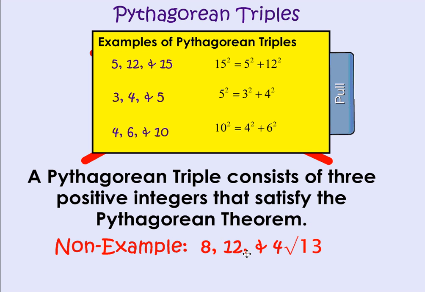So this, for example, is something that will work in the Pythagorean Theorem, but I have 4 radical 13. So that's not an integer, and we're not going to be able to use it. Integers are whole numbers, and we're going to be looking at only the positive integers. So it has to be positive whole numbers that work in the Pythagorean Theorem to be considered a Pythagorean Triple.